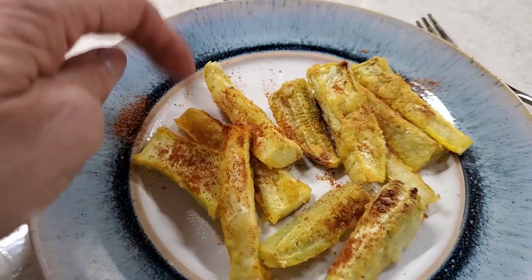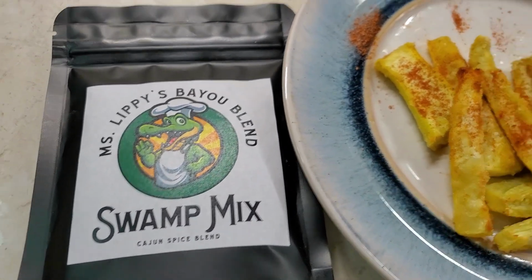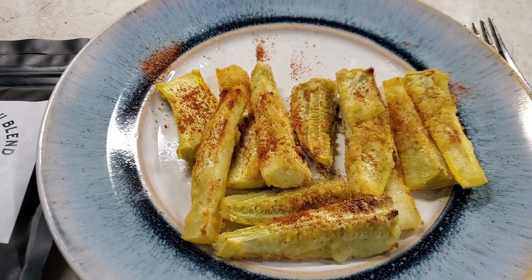Now mine, I just seasoned them with Miss Lippy's Swamp Mix. This is Miss Lippy's Bayou Blend Swamp Mix. It's a Cajun spice. It's not real hot. You can taste the flavors and it tastes great on everything. Trying squash with Swamp Mix. Mine's a little cooler. Mine's not as hot as Danny's. With the swamp mix, you get a little bit of taste of garlic and onions and a hint of cayenne in it. But it's got other different mixtures. It's perfect on veggies. See? Our first fresh squash. It's awesome.